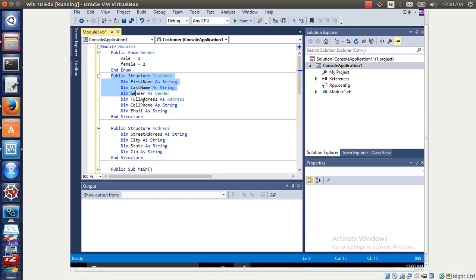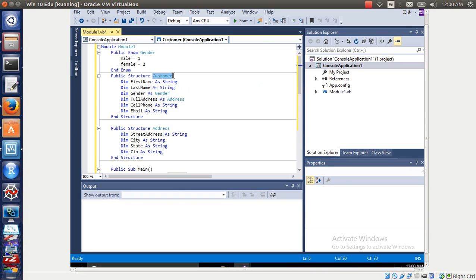And the second would be the structure. Structure is also a data type that allows you to assign a list of elements into a single variable. Here we first create a variable type that is Customer.